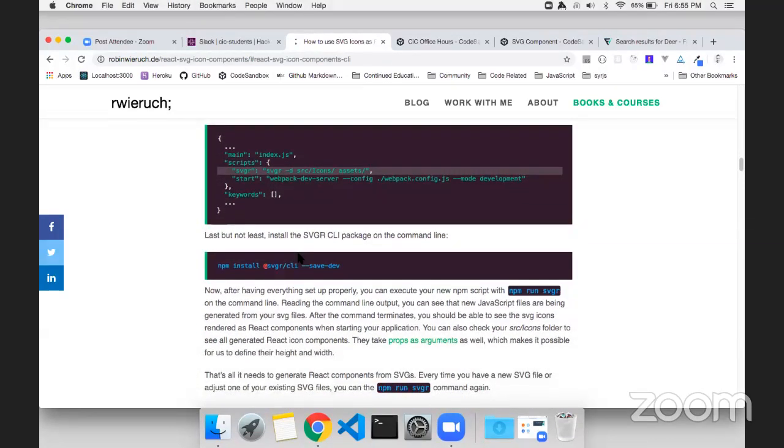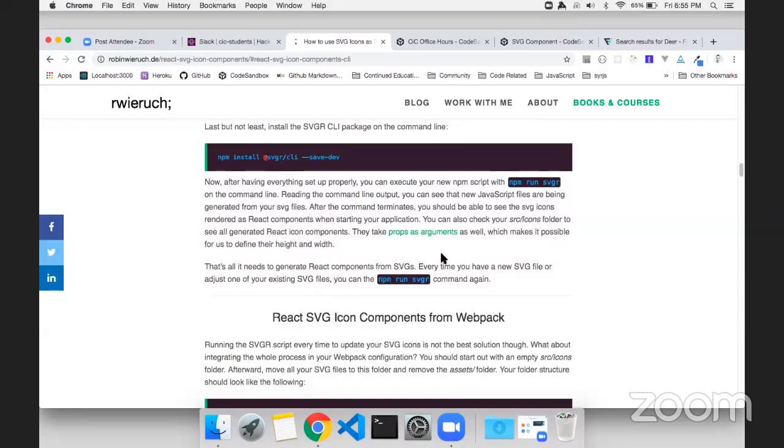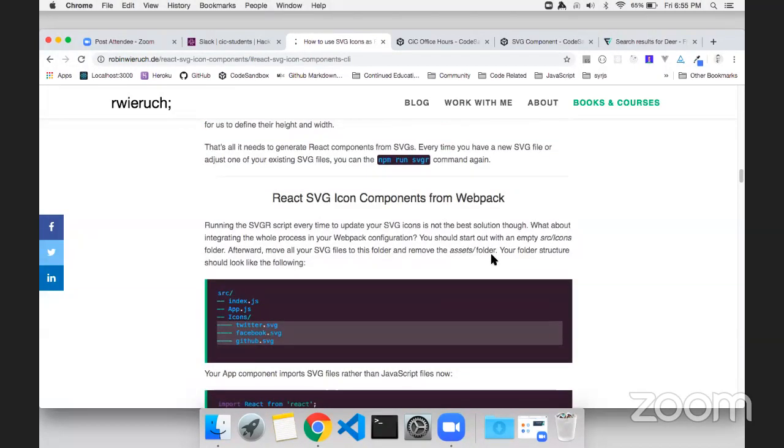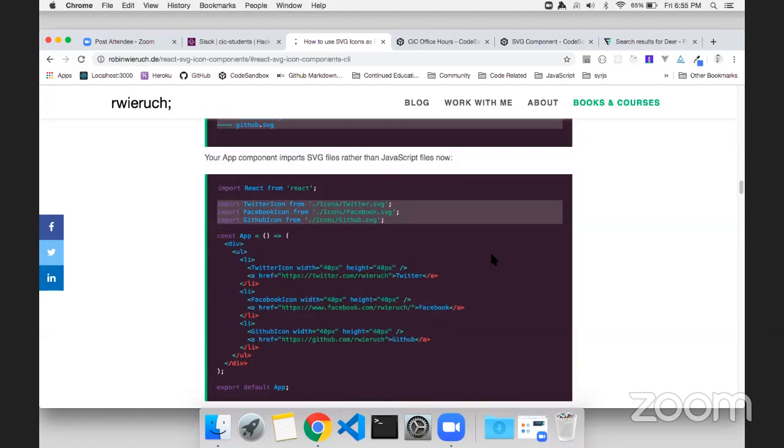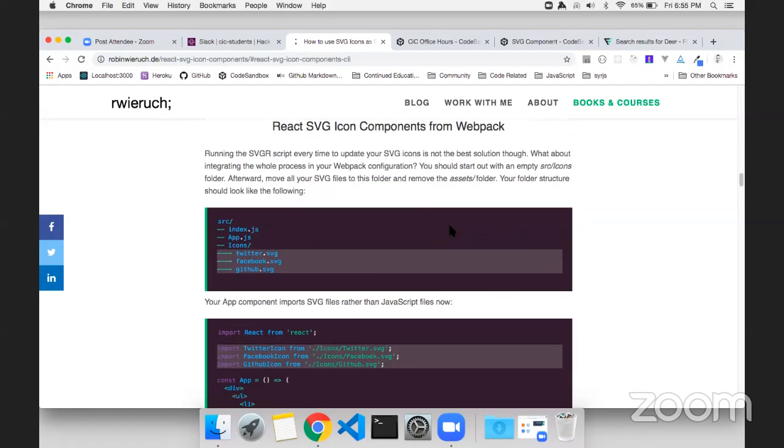So he's installing this SVGR CLI package. Now, if you look at what he did for the Webpack, for some reason that seems a little easier to me. In this one? Yeah. This portion?